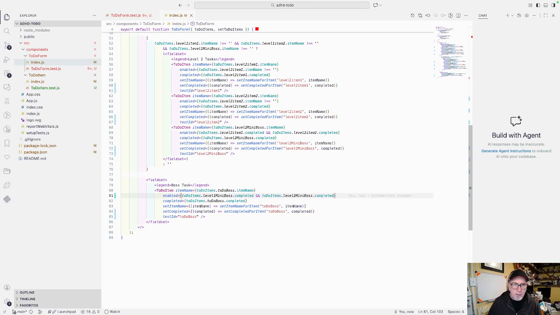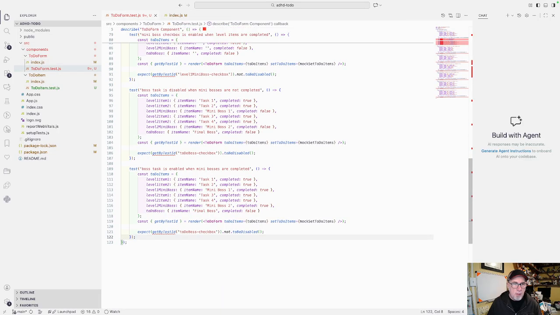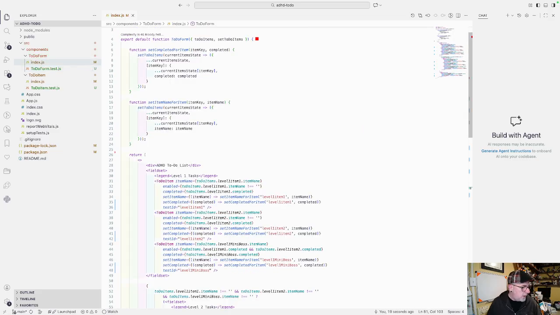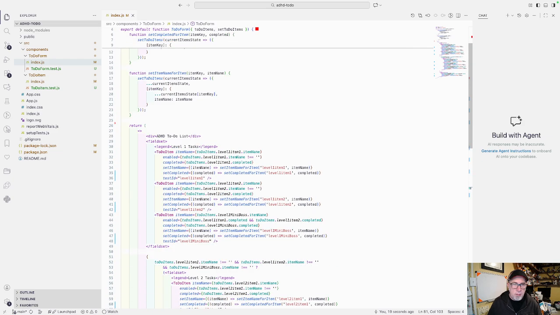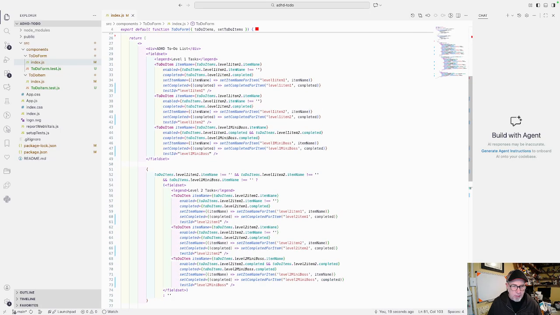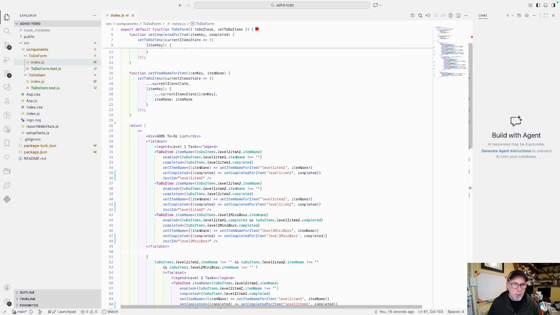Okay, so now we've verified that the boss task actually does the thing we want it to do and behaves the way we want it to behave. And so we are set with our behaviors. And it didn't take that many tests, and it didn't take that long. So now we're actually feeling pretty confident. And I feel like that gives us a place where we can actually launch into, I don't know, we've got a little bit of time left. So why don't we do something like, why don't we do this?